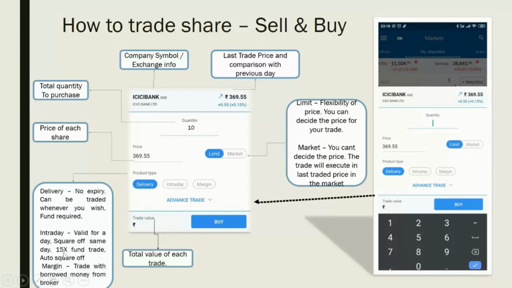That means you don't need to keep 1,50,000 rupees in your account, but you can still do a trade equivalent to a trade value of 1,50,000 rupees. Isn't that really good? One more beauty of intraday trading is that you can sell the stock first and buy the shares when the prices are decreased. Remember, in delivery, you can only sell if you have the stocks in your hand. But in intraday, you can sell the stock first and buy the shares later when the prices are decreased.